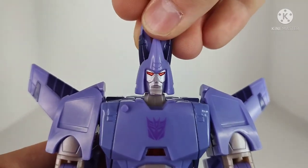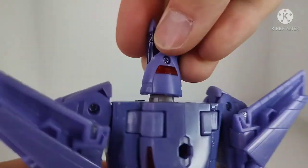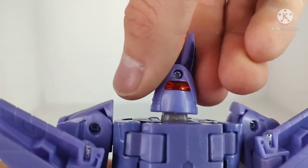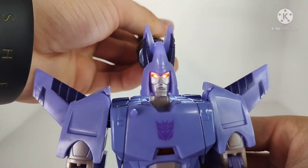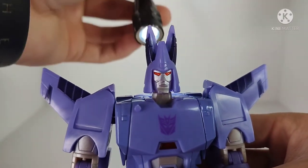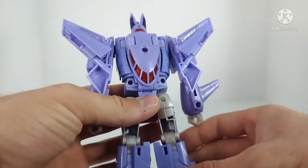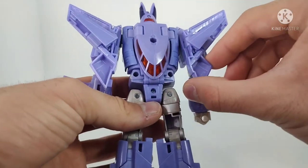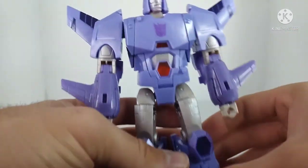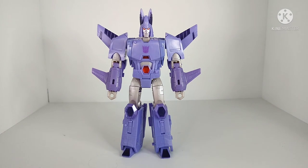The head sculpt for Cyclonus looks absolutely fantastic — you can see all the molded-in detail. His eyes are actually light-piped, which looks really cool. If you turn the figure around there's a little spot for light piping, so get this figure under a light and his eyes glow in a really cool orange-reddish color — really wicked looking. Overall the figure cleans up really nicely. I wish you could have done something with this one bit — maybe folded it up — but when you're looking at the figure from the front angle, it's really clean looking.